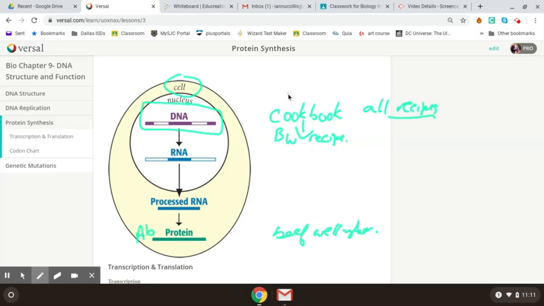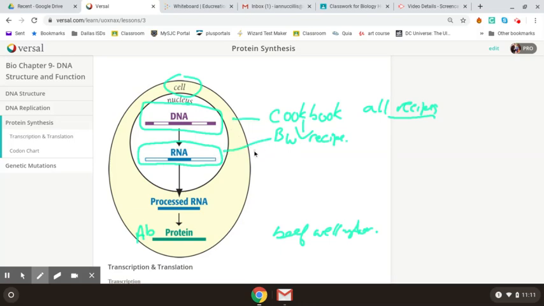Just like we don't need the cookie recipes for the beef Wellington. We don't need the soup recipes for beef Wellington. We don't need all those recipes. We only want the one recipe for the antibody, and that's what this is, okay? And those individual recipes we're going to see are called RNA, or come in the form of RNA, which we will see more in a second.